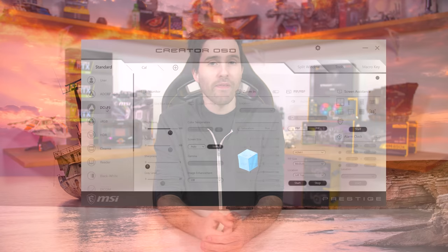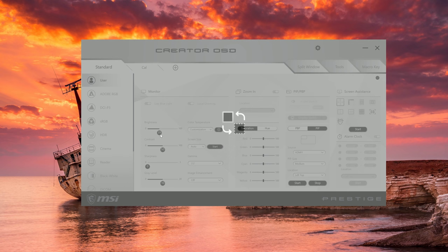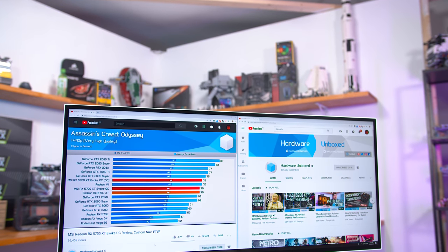It would be great if these factory modes worked perfectly — something I'd really expect from a top-tier monitor — but sometimes this goes wrong. Luckily, professional monitors like this often include many ways to calibrate the screen yourself. But here's where the PS341WU really starts to fall apart: there are three calibration profile slots available in the monitor's OSD, but as of right now there is no way to use them. There is no function built into the monitor or the Creator OSD app that allows you to generate a calibration profile and upload it into the provided slots.